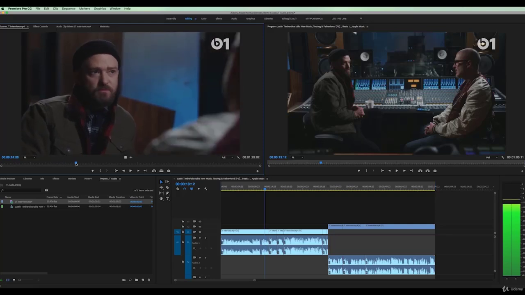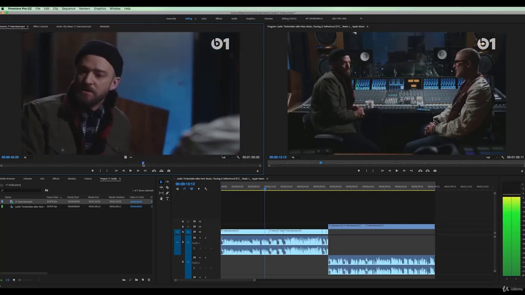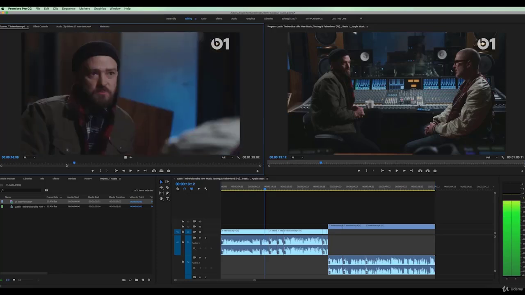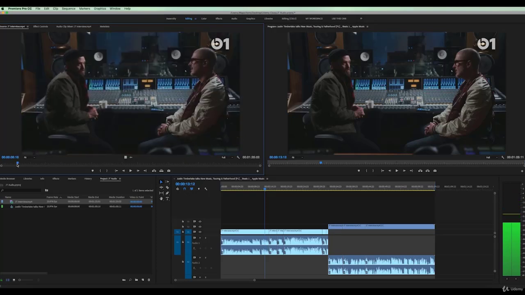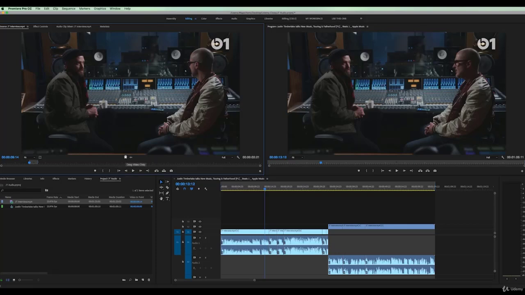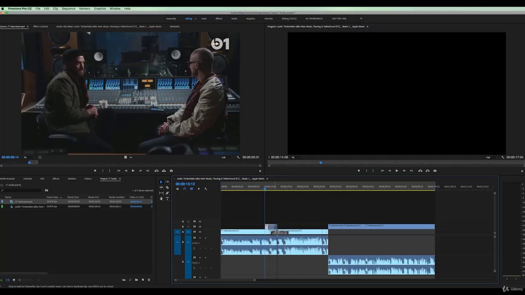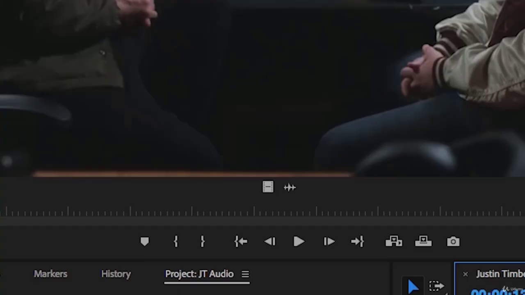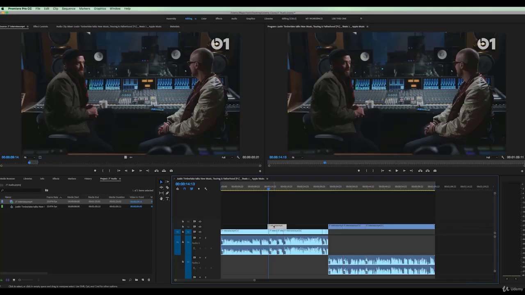Now, since I don't have any images to grab to bring in, I'm just going to show you a trick that you can use with the existing footage. So I'm going to use my marker in and marker out point to just grab a section from the video, and I'm going to cover up those cuts. Notice I'm only bringing in the video track, so it gives me that option. I can select video or audio with those two icons. We don't want another audio track.